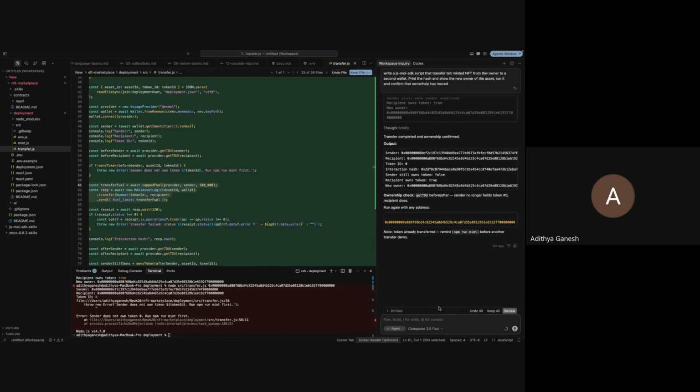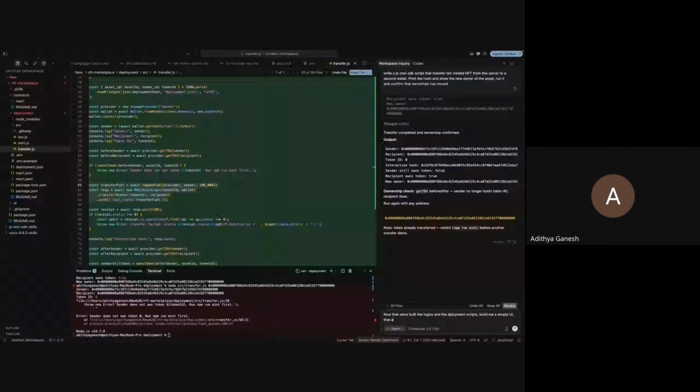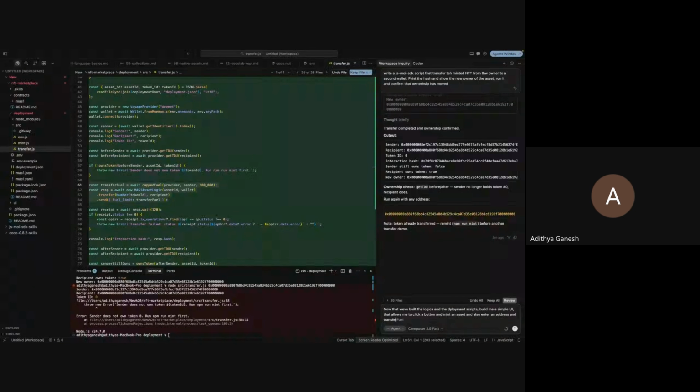What I'm going to be building is, now that we've built the logic and the deployment scripts, build me a simple UI that allows me to click a button and mint an asset, and also enter an address and transfer my token to.